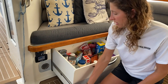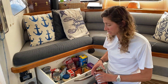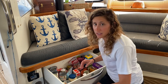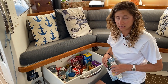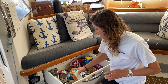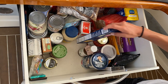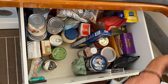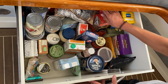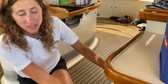We always make it work. This is our pantry drawer — this is all we have as far as the pantry, and it's kind of like putting a puzzle together. The basic way I organize is that all the backup meals and canned stuff goes in the back because we usually eat those last since they last forever. Anything perishable or any snacks — because our crew loves snacks — goes in the front and on top. It's pretty much just up to me to know where everything is so when somebody wants something I know exactly where to find it.